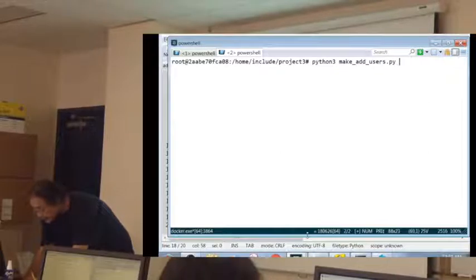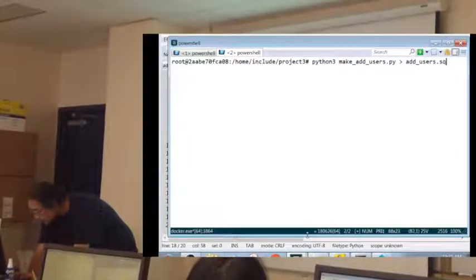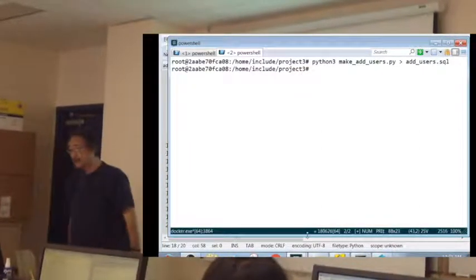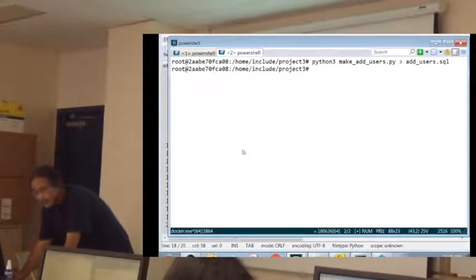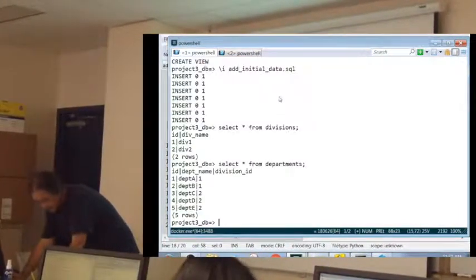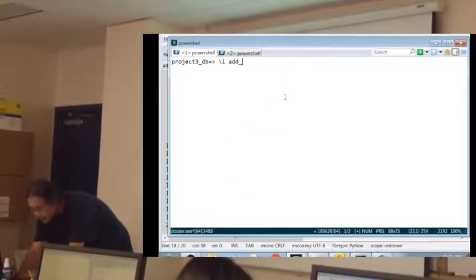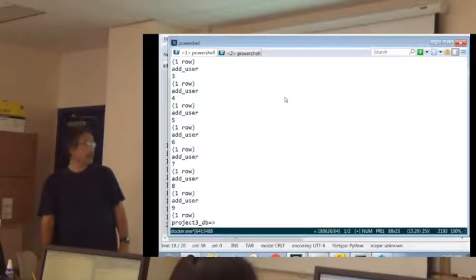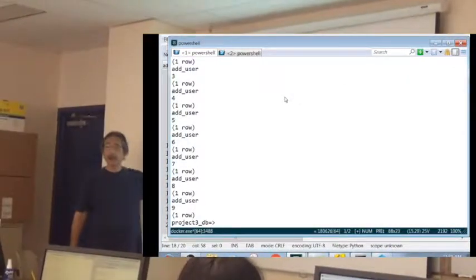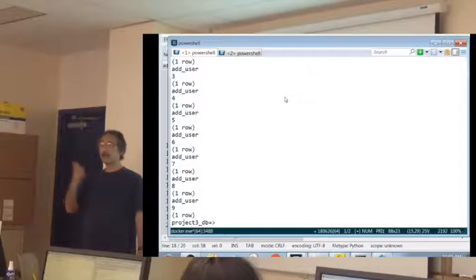And then I'm going to create a script called addusers.sql. And that means that if I include that, it should add the users in. And it looks like it added 9 users in. If we do select star from users, we're going to see a whole bunch of stuff that I probably don't want to look at.